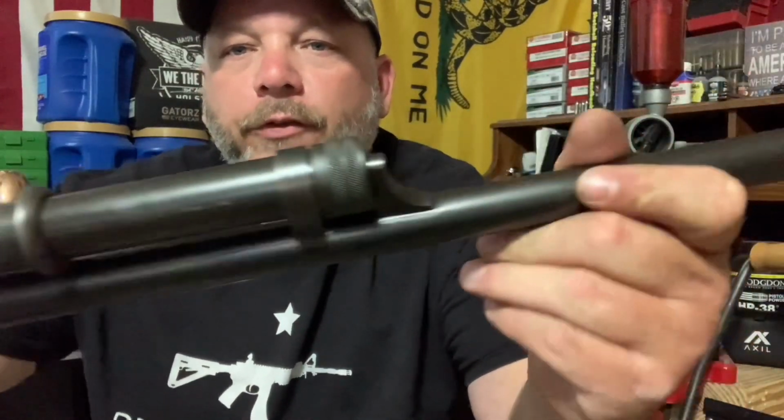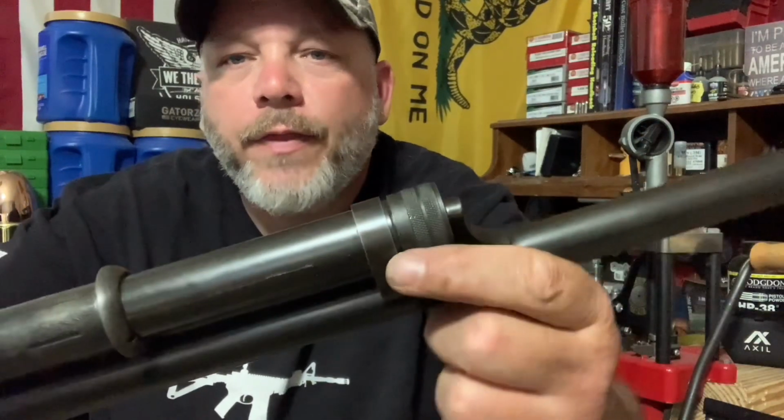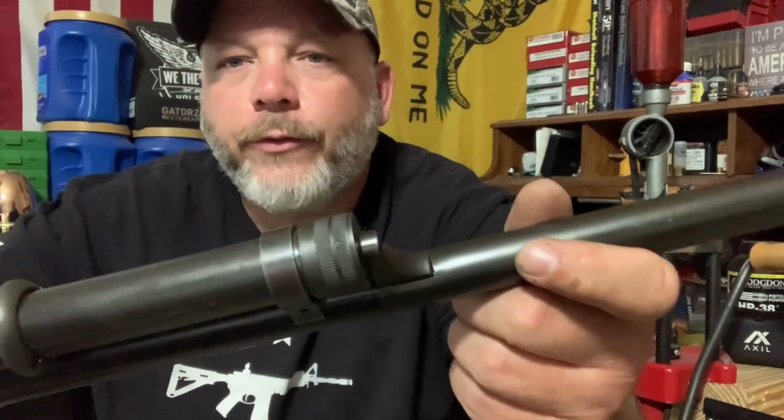Now the next thing we did was we installed the barrel yoke here. I still haven't blued it, but we can see that looks good on there. That and the end cap, once I get it blued to match the rest of the gun, that's gonna look good. So far, this thing's coming together pretty good. Let's check out the other stuff.